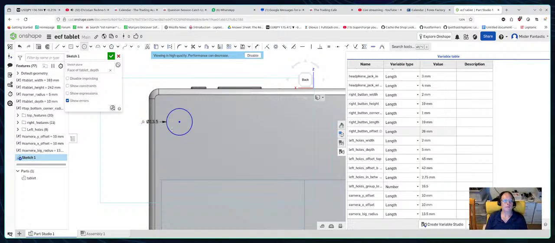And then we have to do dimensions from here to there. Camera Y offset. And then dimensions from here to there. Camera X offset. And then I guess we're going to find out how much space is between them.